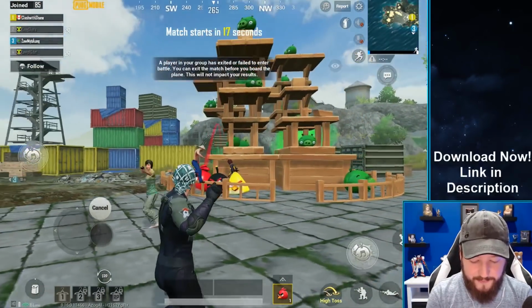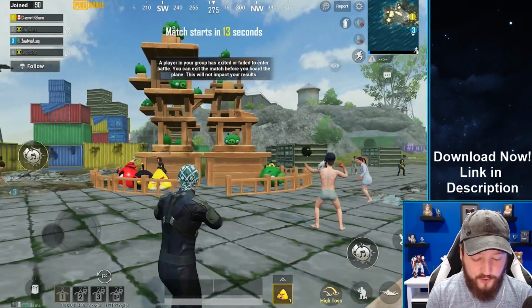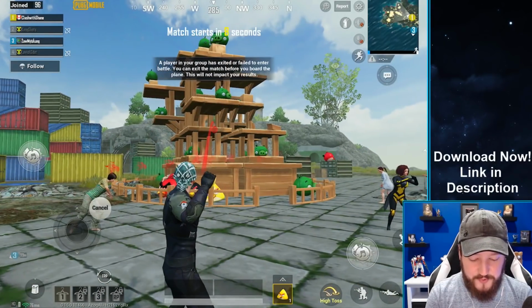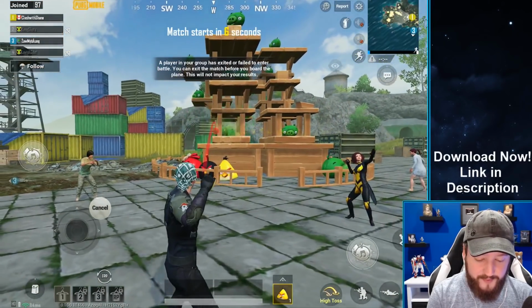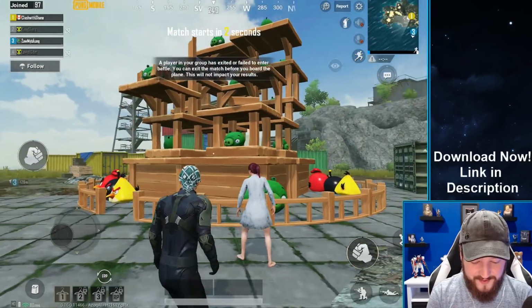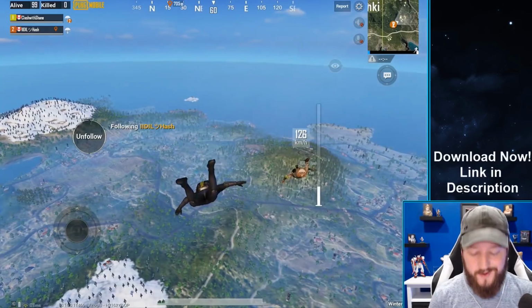So go ahead, guys, keep throwing some Angry Birds over here at the spawn island. Unfortunately, everyone is throwing Angry Birds at each other instead of the fortress, so we won't be able to knock it down over here. But, oh, there we go. We got part of it down. But we aren't able to get the full thing down because everyone's too busy throwing them at each other. All right, guys, here we go.